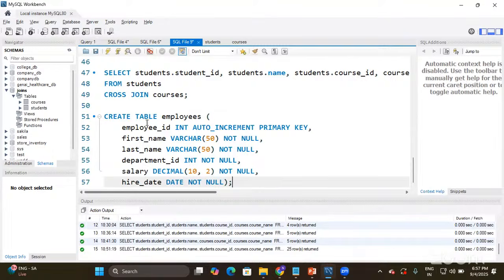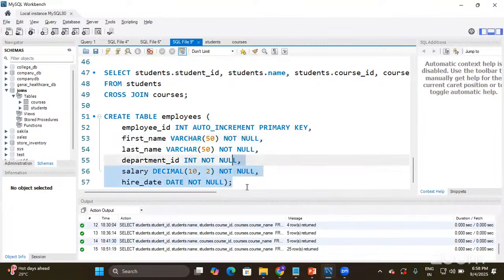Within the table, I would like to have some columns like employee ID, first name, last name, department ID, salary, and hire date. For all these columns, I have defined the data types. Along with the data types, I have also defined some constraints. Primary key was defined for the employee ID column, and not null constraint was defined for all the rest of the columns.